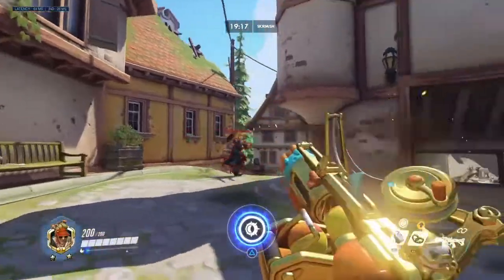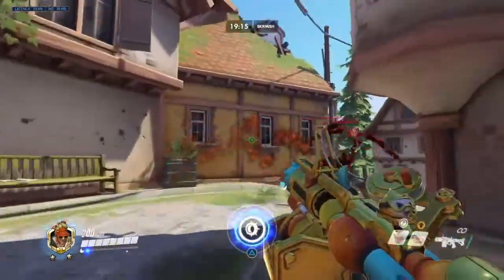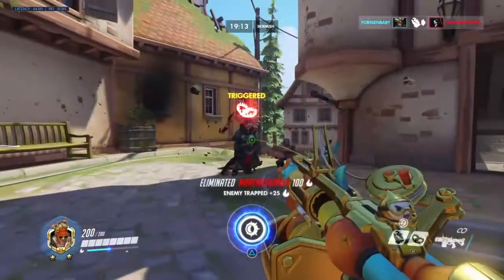Against Reaper, you can try to bait his fate. Just shoot him once, and then you can throw a trap, and then he can step in it like that.